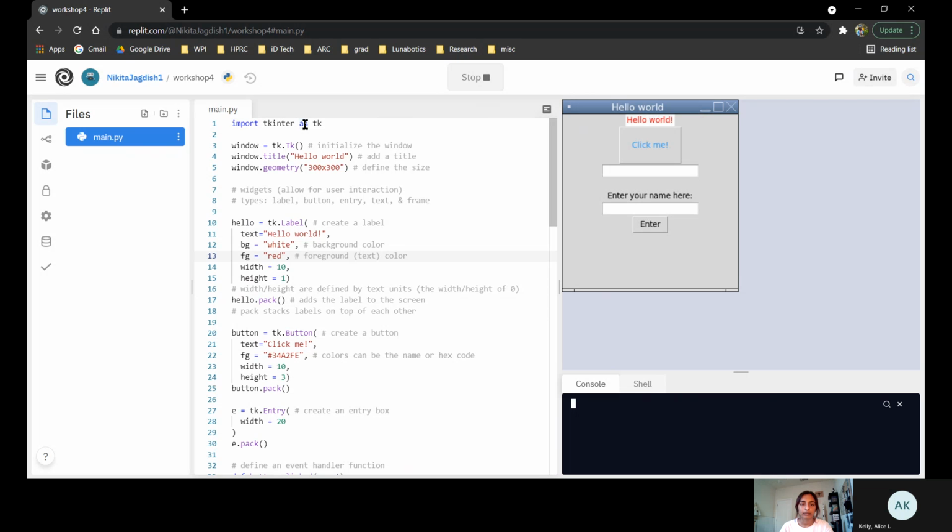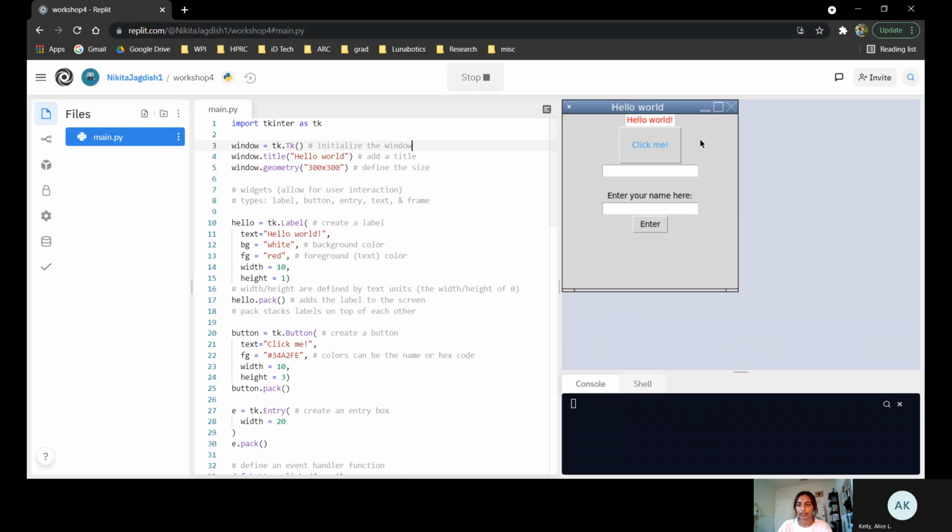So basically this very first line here imports tkinter as tk, so that every time we have to type out tkinter, we can just type tk instead. It just shortens it a little bit for us so that we don't have to type out the whole word. And then here we're creating a window. That's usually the second line of a tkinter program.